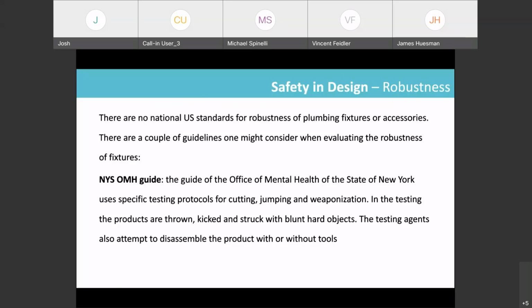I've seen facilities with a standard style tank toilet where they had residential style lids on them. Well, that lid becomes a weapon. So you know, different kinds of things like that, going through testing fixtures, seeing what can withstand and what can't. With this, like I said, there's really no standard.